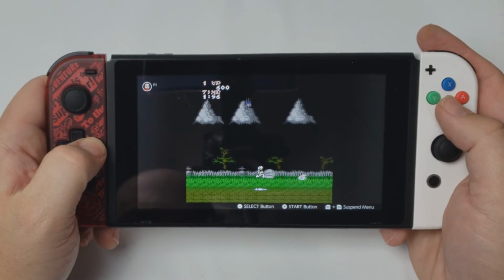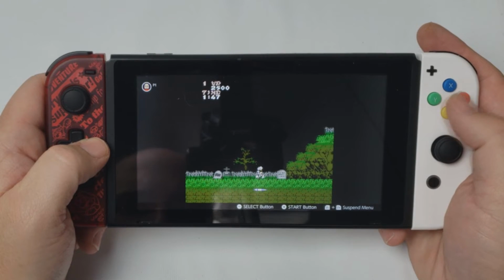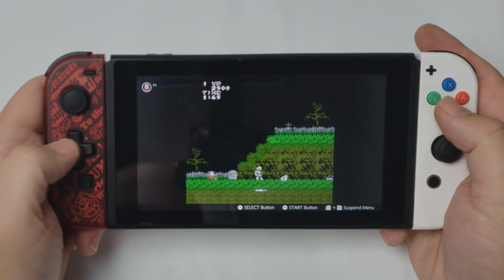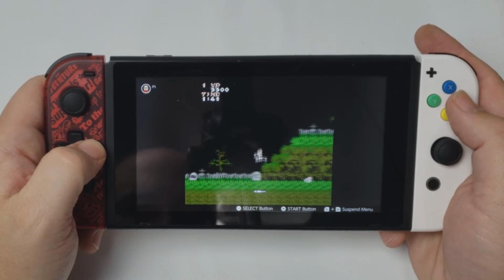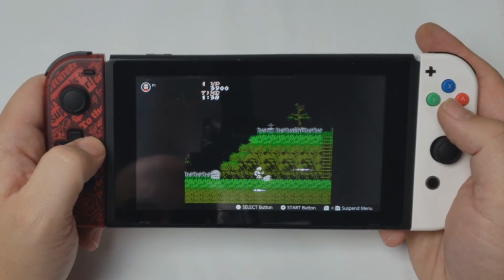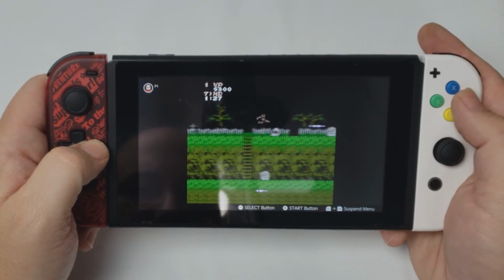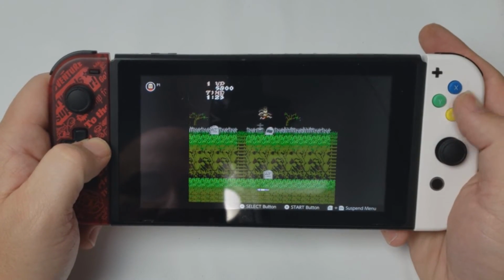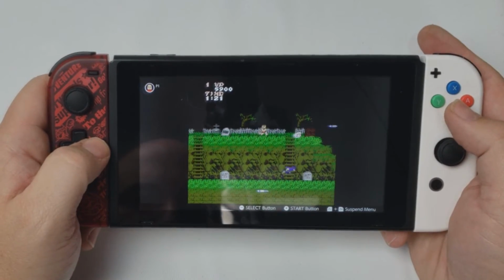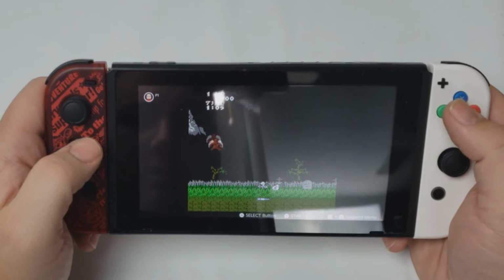It feels good in the hand. I don't really notice the fact that it's a little bit wider. Switching direction, I mean, like right there, I just switched from left to right to get one zombie versus another, and no complaints, no issues there, I'd say. Oh, that was me. That was completely me. I actually hit A and B at the same time, which I shouldn't have. No issues whatsoever.